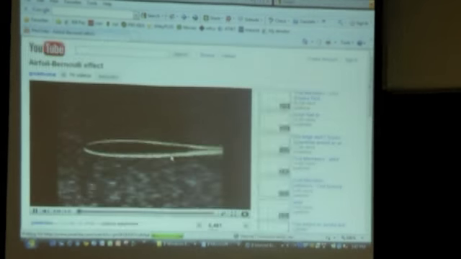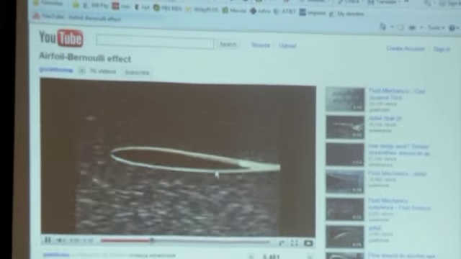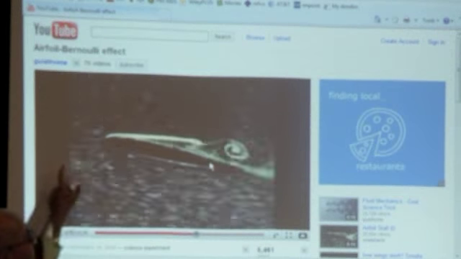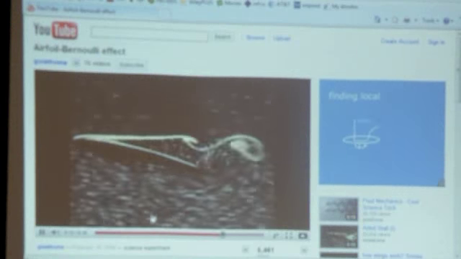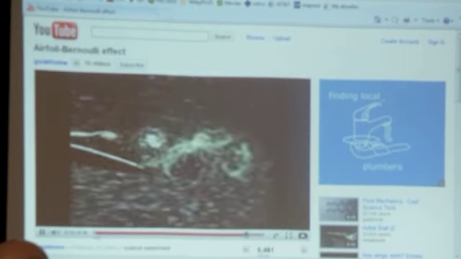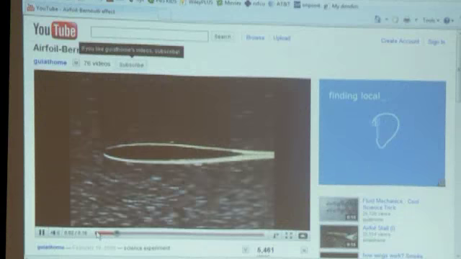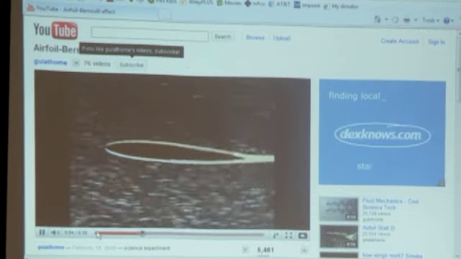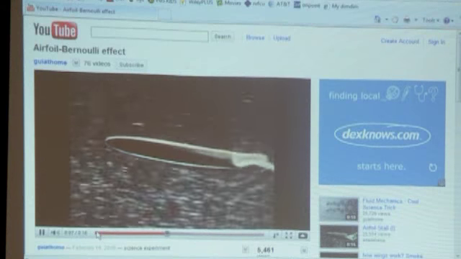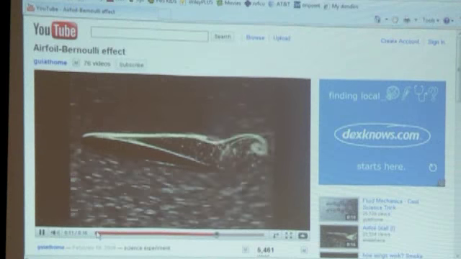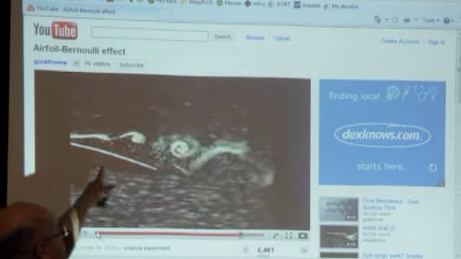Okay, so what you're going to see here is a two-dimensional wing, or shape of a wing, put in bubbly fluid that's moving quickly, and you can see, let me go back. Yeah, it's completely separated. So here you have nice smooth flow over both the bottom and the surface, and as you increase the angle of attack, the boundary layer, that surface on the top of the wing, begins to separate from the wing, and then what we got is, after separation, you get what you call turbulence.